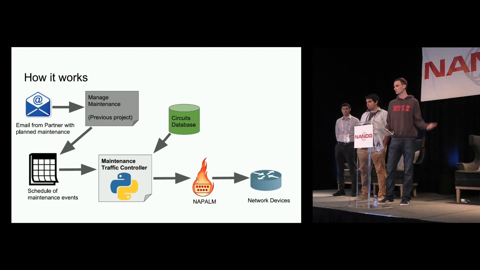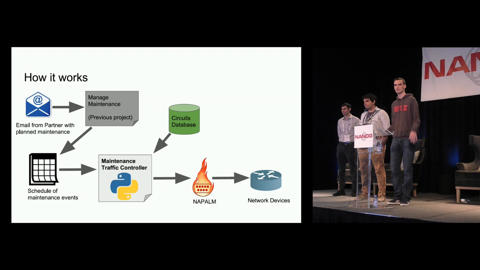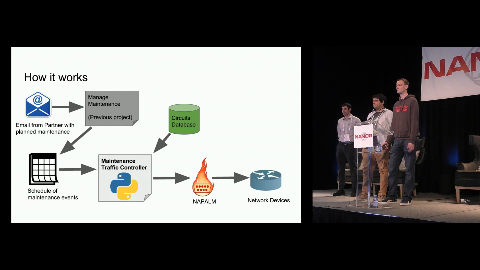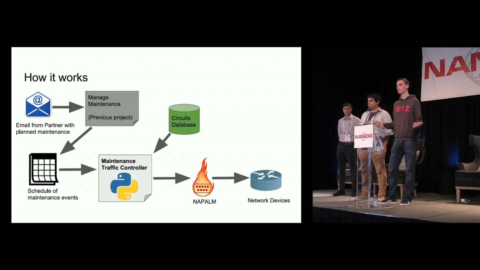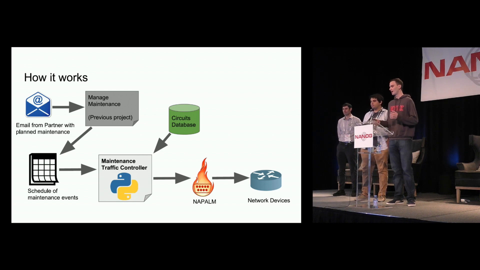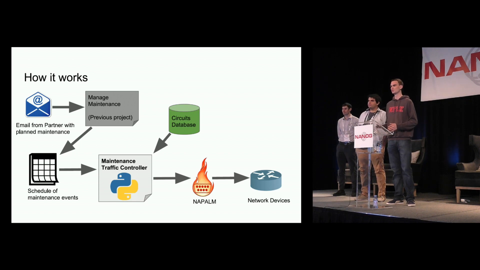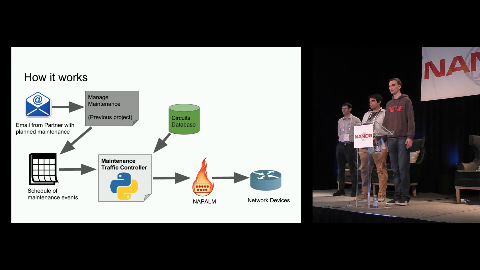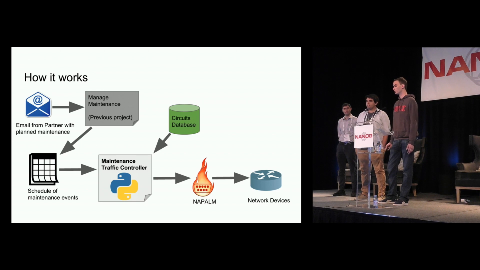The continuation focused on the schedule of maintenance events and the Python process we're calling the Maintenance Traffic Controller. The Python process pulls the events out of the schedule and combines it with data in our circuits database — for the purpose of this hackathon we just made a mock circuits database. We chose to use Napalm and some Jinja2 scripts to actually kick off the traffic shifting. The real reason we chose Napalm and Jinja2 is that everyone has their own flavor of network and their own preference for how they would shift traffic off of links, so Jinja2 templates allow everyone to implement their own version of traffic shifting.